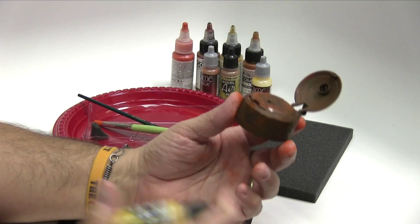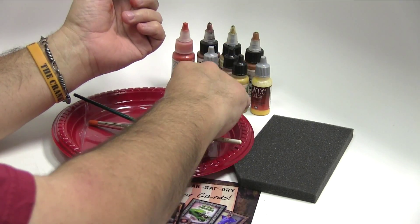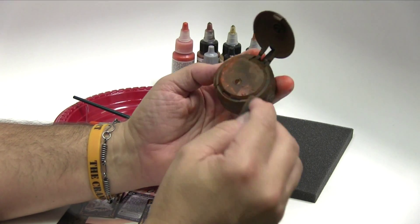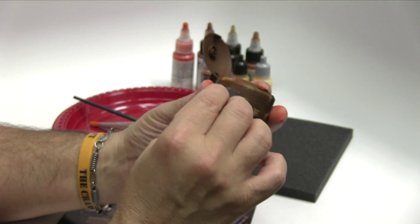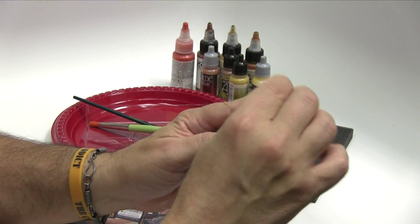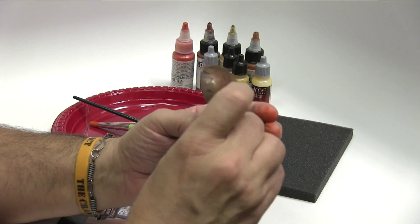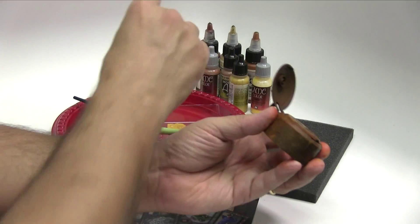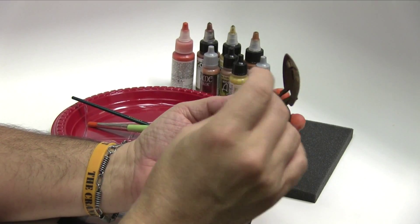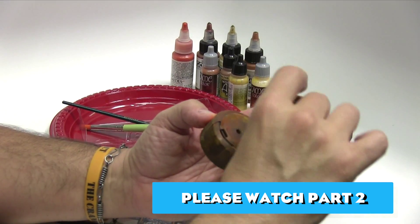At this point we want to create a little bit of contrast between light and dark. There's really no wrong way of doing this — that's why so many people are doing it. Just bring the color in, stipple it here and there. Now this is a stage where if you didn't know any better, you'd start to think, 'Oh my goodness, I've ruined it — what was I thinking?' But trust me, you haven't ruined it. There's really no way of ruining it. You're just adding variety of color, speckling it on, and when we start working with the salt it'll all even out and start looking really realistic for the technique.